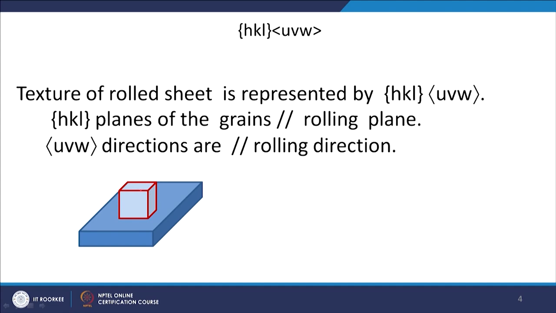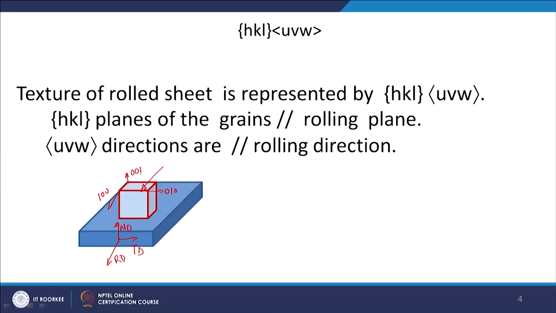Suppose in a particular grain the unit cell is oriented like this. Let me give you the sample geometry first. This is my RD, this is my transverse direction, and normal to this rolling surface is the normal direction. So these are the three orthogonal sample symmetry axes. In this cube, let's say this direction is 100, this one is 010, and this going up is 001. So you have the sample geometry and you have the crystallographic axes.